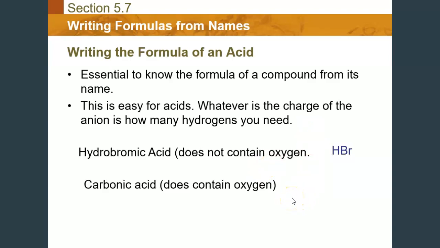So carbonic acid, very, very interesting. It's a very weak acid as well. So that's also what happens when you carbonate pop water to make seltzer water. Anything carbonated, a small amount of CO2 reacts with the water molecules to produce H2CO3. So carbonic comes from the carbonate polyatomic ion, CO3. Since it has a 2- charge, we need a 2+ charge to cancel it out or to transfer the electrons. So carbonic is H2CO3.